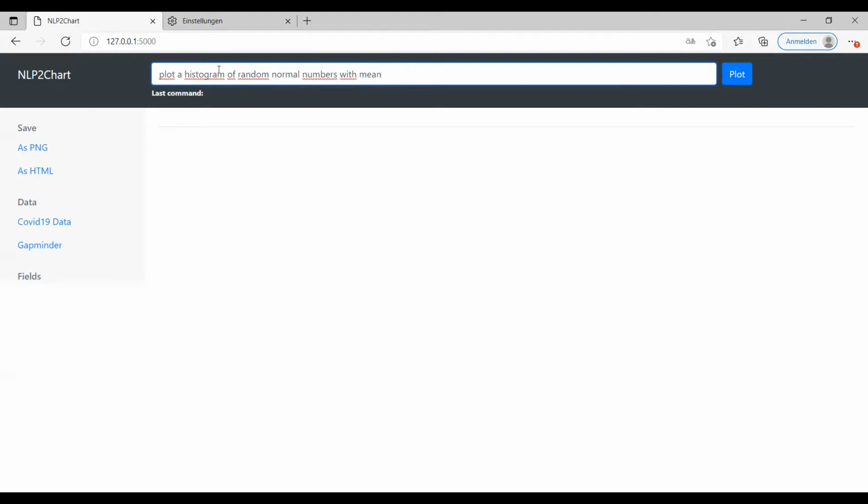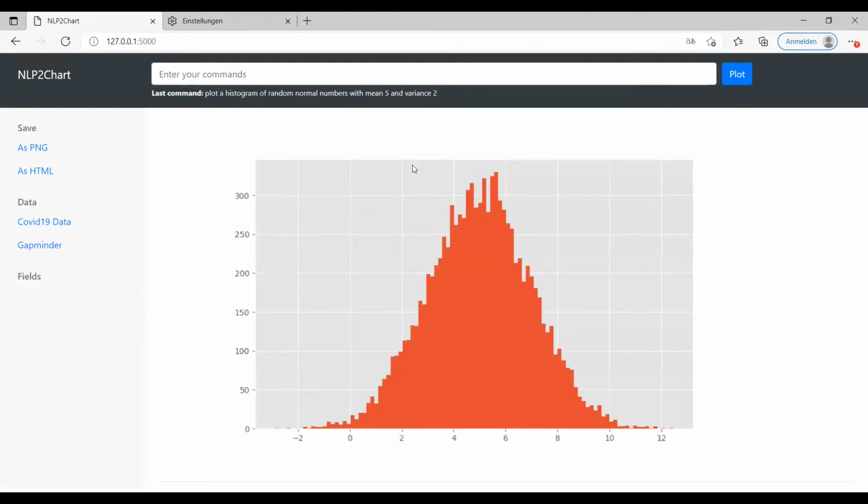Mean 5. Variance, for example, let's take 2. Plot. We will get a histogram with mean 5 and variance 2 from random normal distributed numbers.